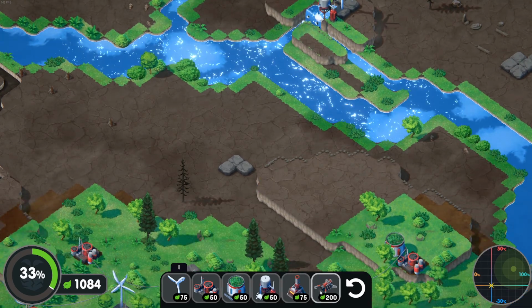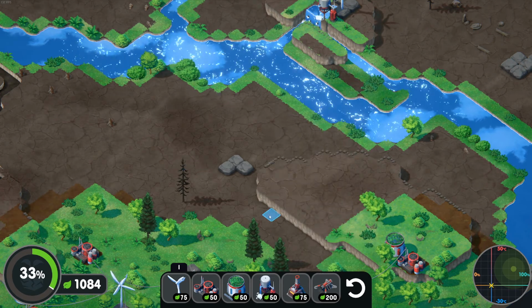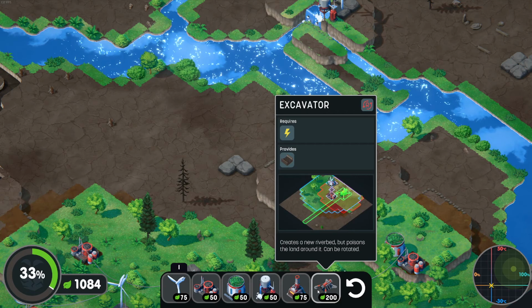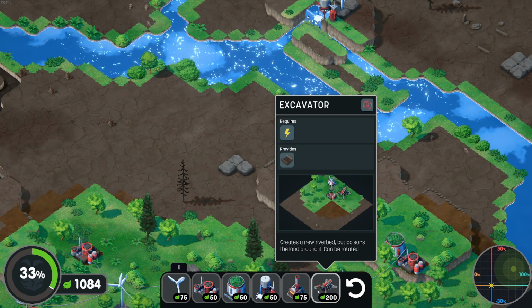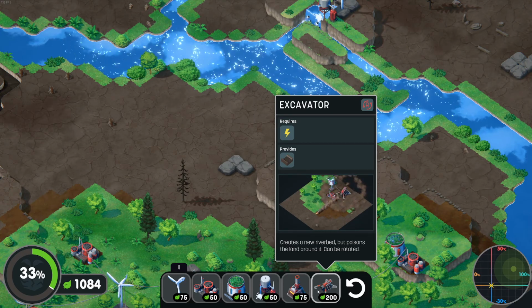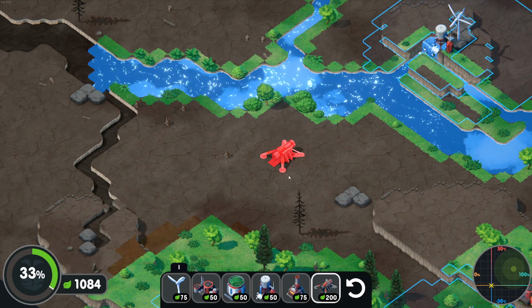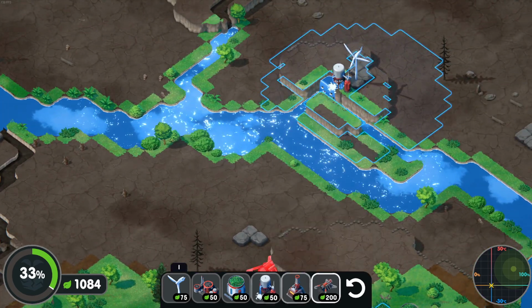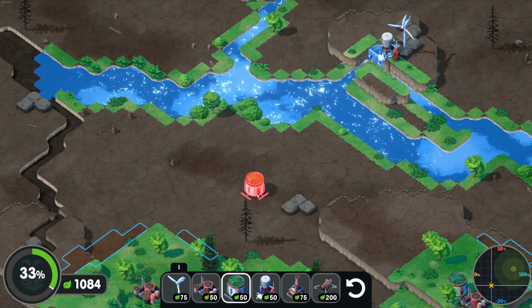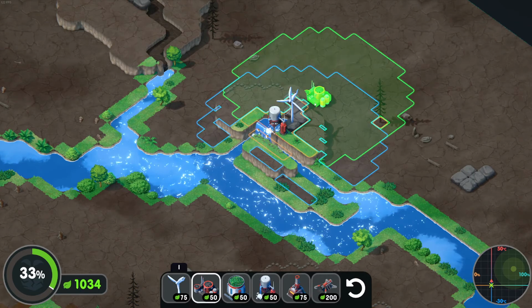You can technically, it's very expensive. See that 200? That excavates channels, like your own little water drain. But it's very expensive, so I would advise only doing that if you absolutely have to. It creates a new riverbed, but poisons the land around it. So it's better to place this early, before you. Yeah, place it early, but you might not actually need it though. And it also has problems going through buildings.